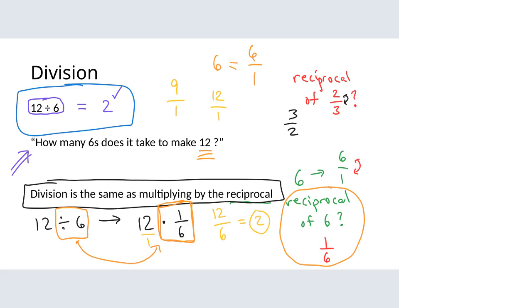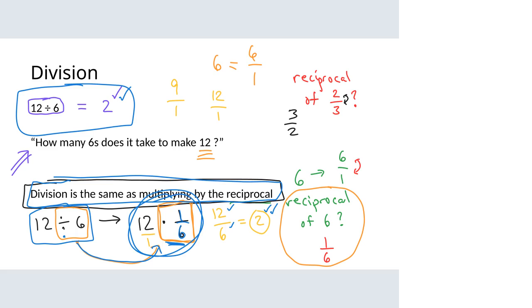And we did a little work over here to get to division is the same as multiplying by the reciprocal. Well, let's test that out and see if it worked. When we took 12 divided by 6 and rewrote it as 12 times 1/6, because division is the same as multiplying by the reciprocal, we get 12 divided by 6, which is 2. We get the same answer. For right now, you might be thinking, what the heck? That's an awful lot of trouble. Why would I rewrite this as 12 times 1/6 when I could just do 12 divided by 6? That's a fair question, and I'll show you in the next one.